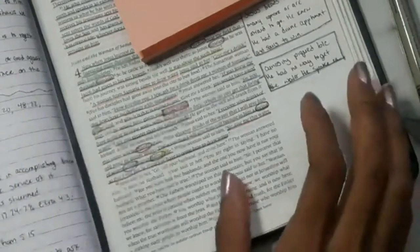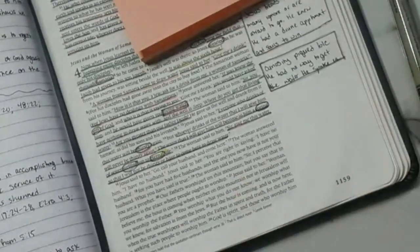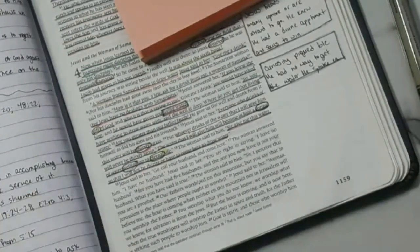Jesus is offering something that's not going to be a temporary fix. And what I mean by that is, if you think about it, a lot of people use temporary satisfaction to kind of quench their thirst. And again, this is not like a thirst where your throat is thirsty.